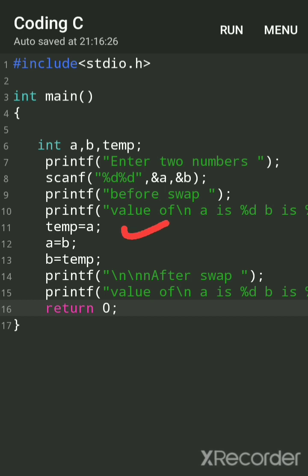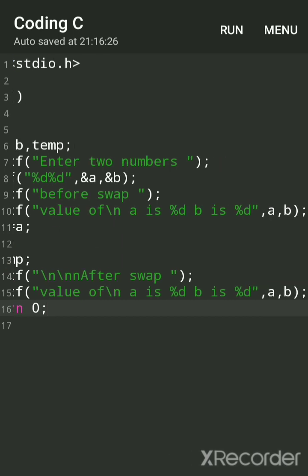We require a third variable, that is the temp variable. The A value is assigned to temp, the B value is assigned to A, and next the temp value is assigned to B. Then after the swap, after exchanging, we printed the values of A and B using the printf statement.